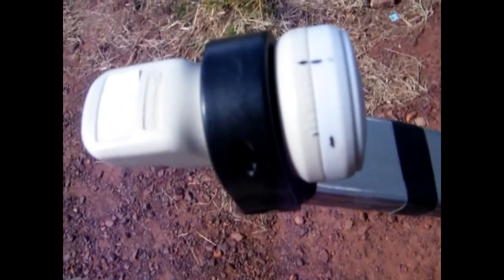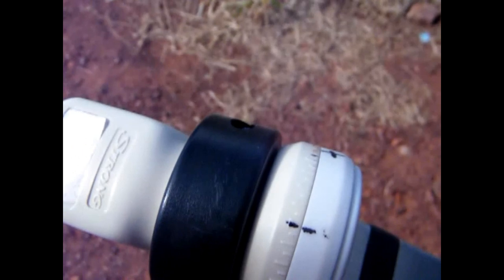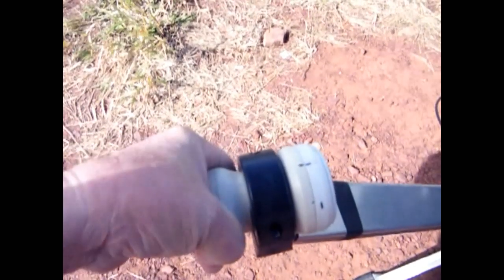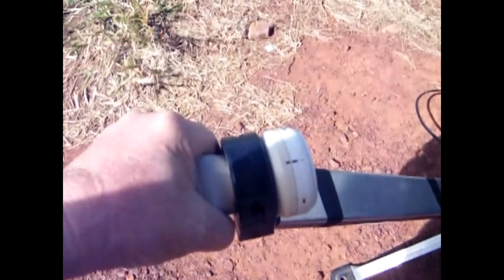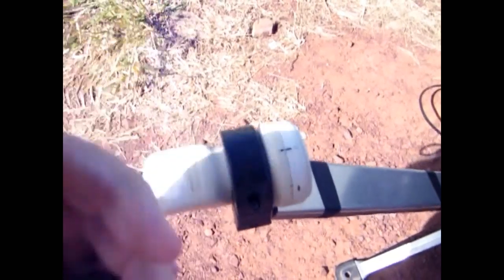If you look closely you'll see little notches — the white plastic notches, not the black mark. I've put the band edges there, which is negative, and the band edge there, which is positive, with a little black mark right in the middle. Each one of those notches represents a certain degree. This LNB is not locked into place — it's designed to be turned. This rotation compensates for the curvature of the earth. For my current location it's right in the middle, and it doesn't have to be critical — we'll still get a picture.